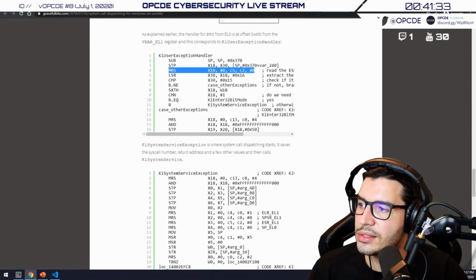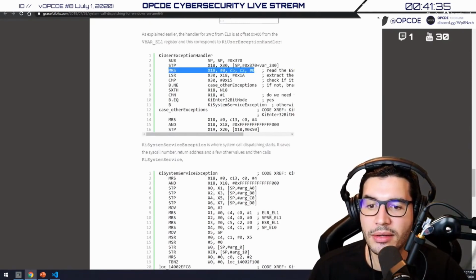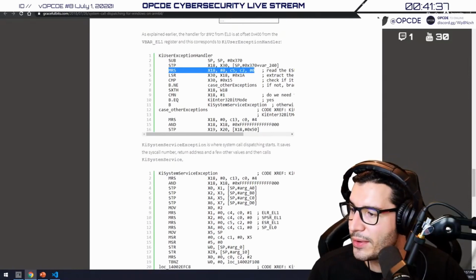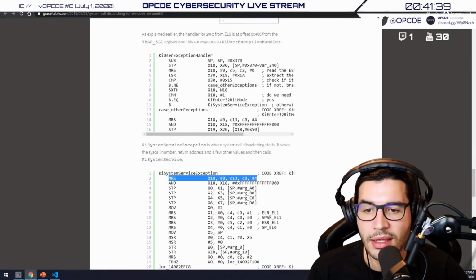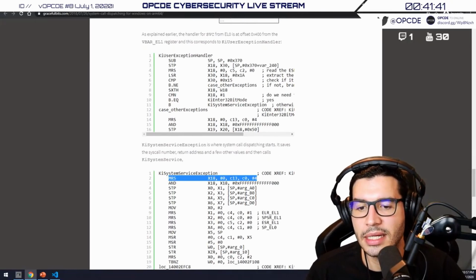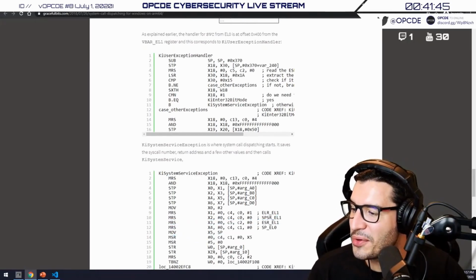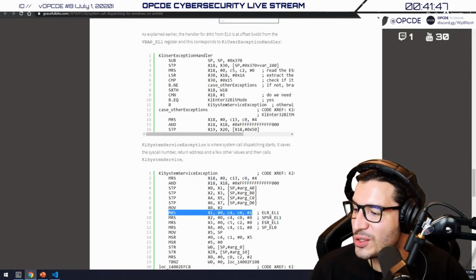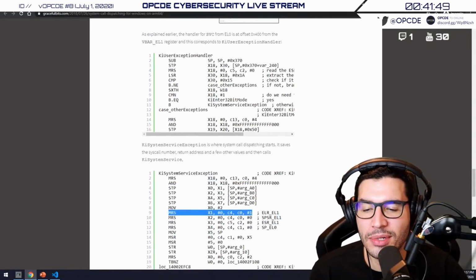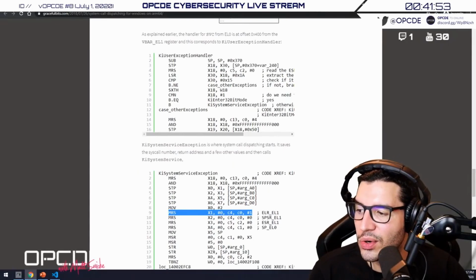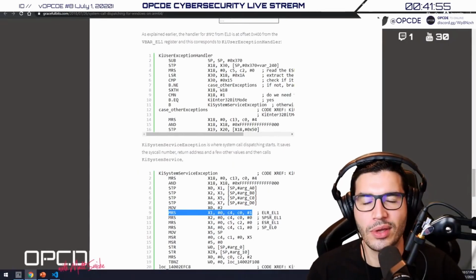See, that's the notation I was talking about from IDA. In WinDbg it would be MRS X1, ELR_EL1, and you kind of know what's happening.